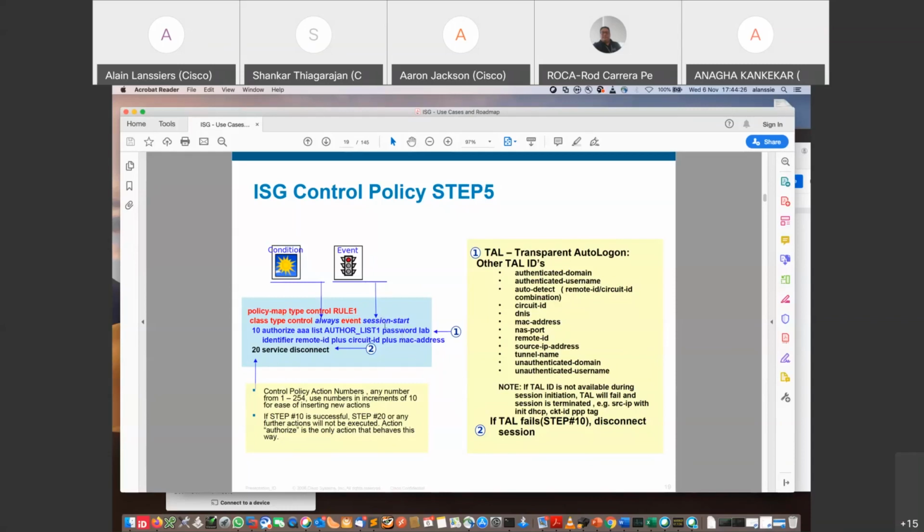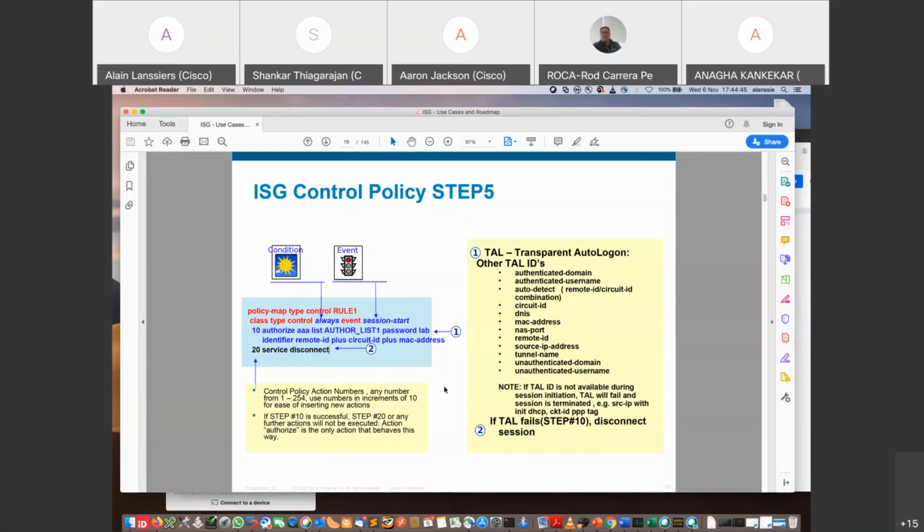Often the person opening the case is from the NOC and doesn't understand ISG, so you will have to find out yourself by looking at debugs. Except if it's Swisscom. Swisscom will open the case, but only after they have already reproduced it in their lab.